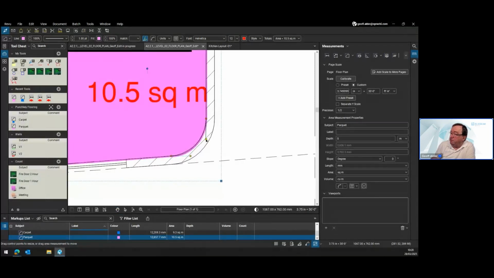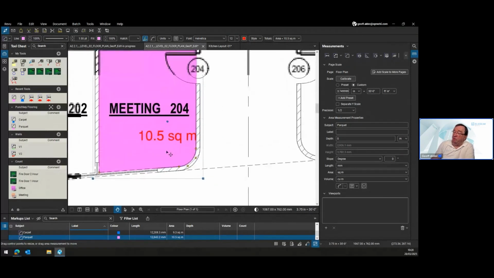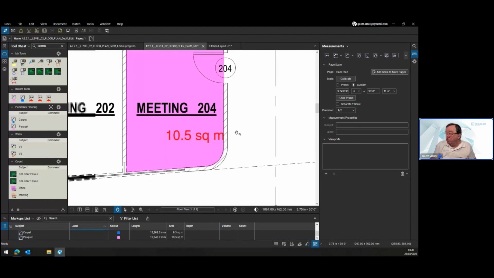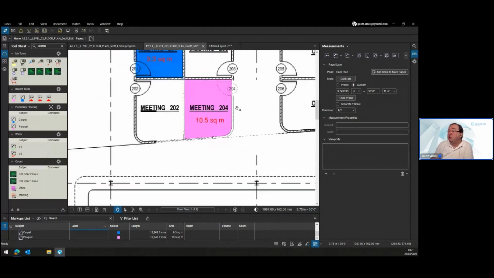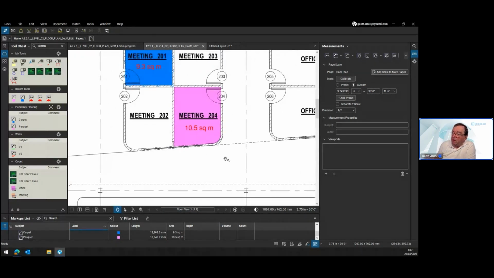I can move these Bezier curves in and out to adjust the curve, and once I've done that, it will also update my measurement. Once again, maybe I come over to here, hold down shift, I can just move that and put that in there like this. So a lot of measurement can be done here.